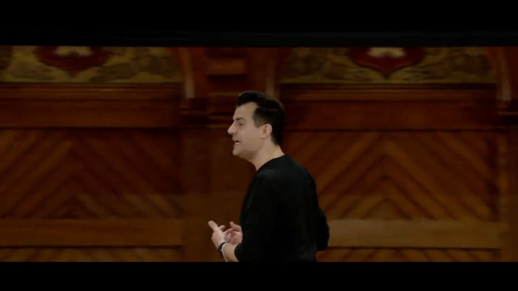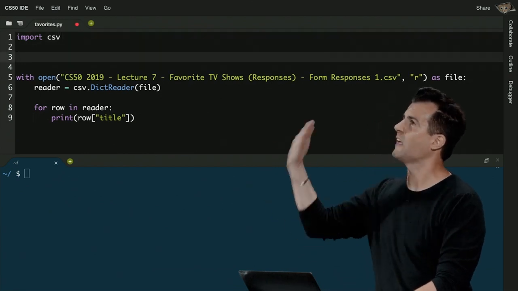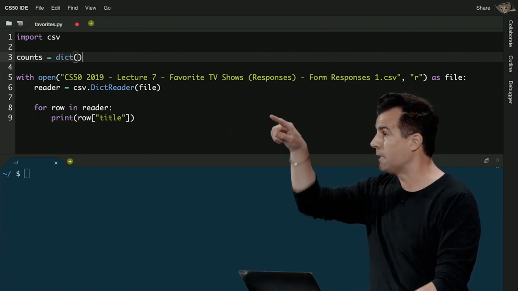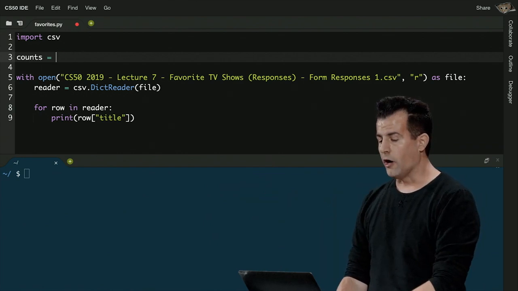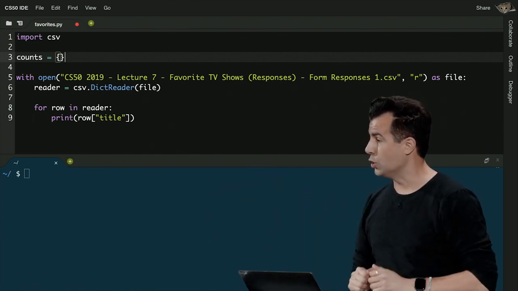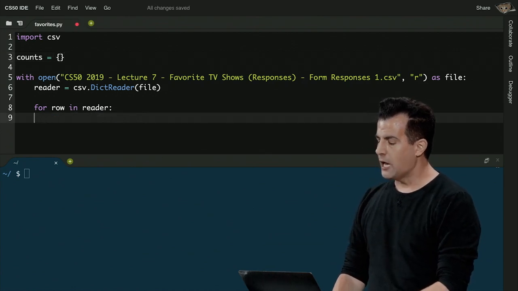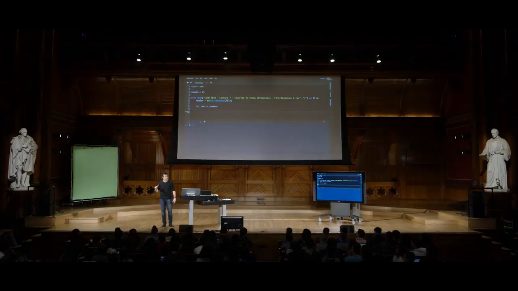So let me go ahead and give myself a dictionary at the top of the file. I can do this in a couple of ways. And if my goal is to store the counts of each of these titles, I could call it counts. And I could set it equal to dict open paren close paren, which is just a function that hands me an empty dictionary. Or I recall I can use this syntax, which is equivalent and just shorthand notation. But what I want to do now inside of my loop, every time I iterate through this file, is check if I've seen this title before, and if so, add 1 to my counter. But if I've never seen this title before, what do I want to do instead? Yeah.